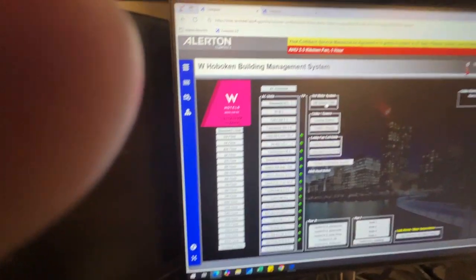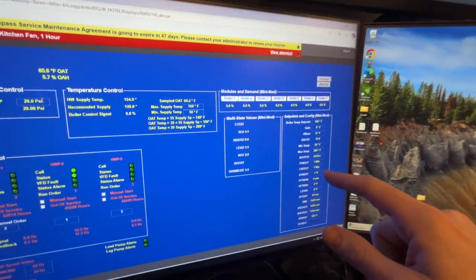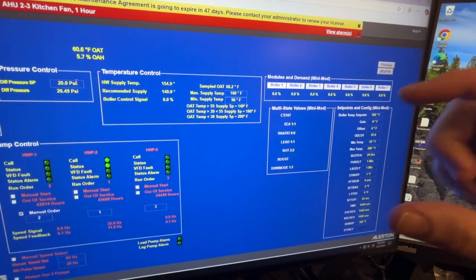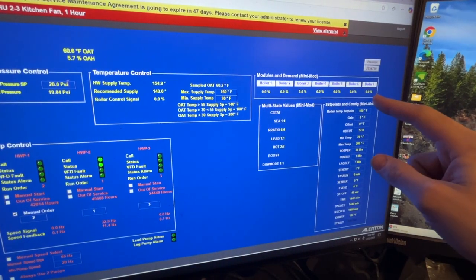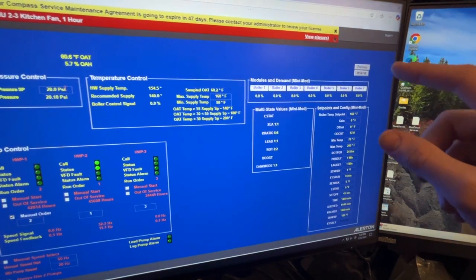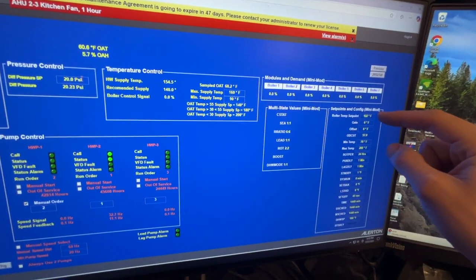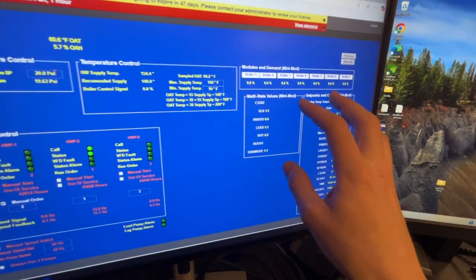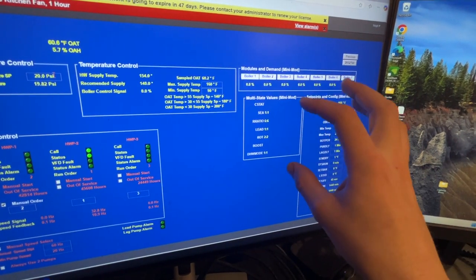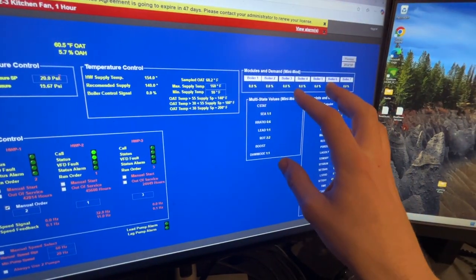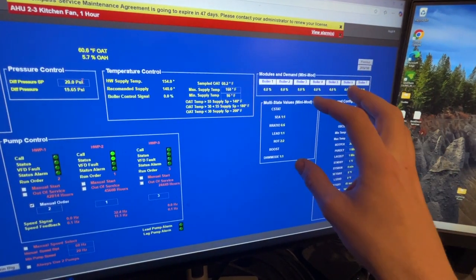Then back from the main page, the hot water system. So some of this has changed recently. All of this over here is new. So in 2023, there's what's called the mini mod, which is the boiler controller that's on 27th floor. This is hot water only, boiler loop, not domestic. The closed loop has a mini mod controller that's up there. As part of the upgrade for the BMS, I had them put a BACnet controller in there. So all of these points dropped in. This can communicate with them, but we haven't really dove in too much here on what these do. But there is some control. Those boilers are modulating boilers, 1 through 7.